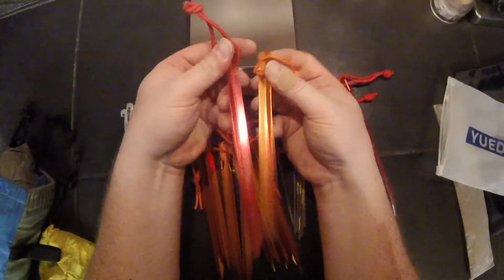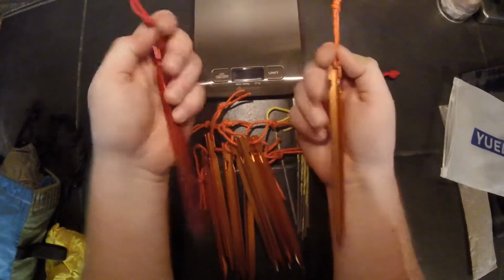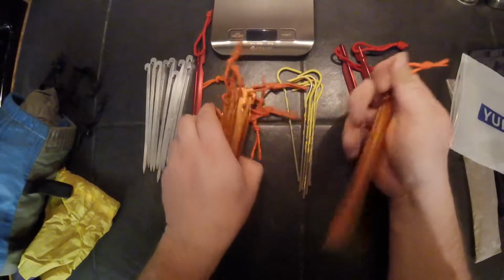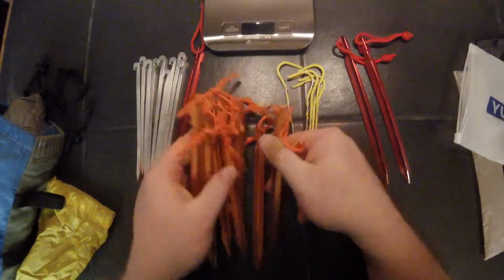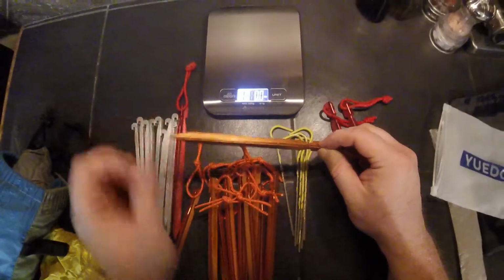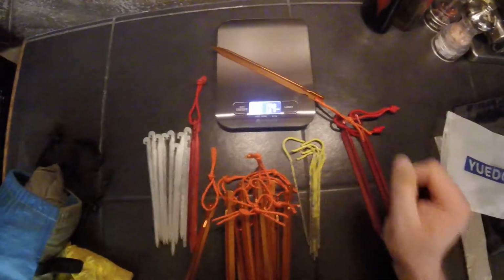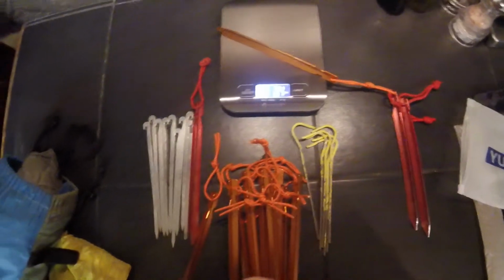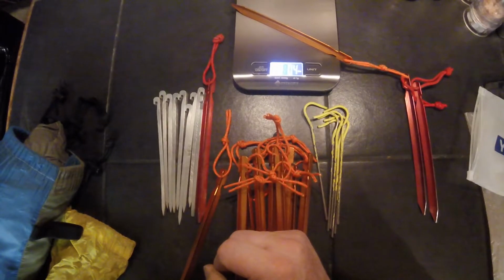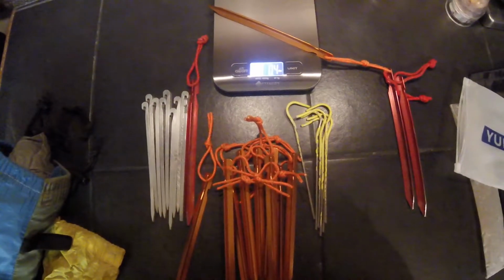But the same sort of Y cross-section stake. These, like I said, were $9. So you can get yourself a big bundle. What is this, like 10? Let's see if these are the same weight as the MSRs. 0.4. They're even lighter. Okay, so I'm going to swap out with that, because that's only 0.1 over these guys. That's pretty amazing, actually.